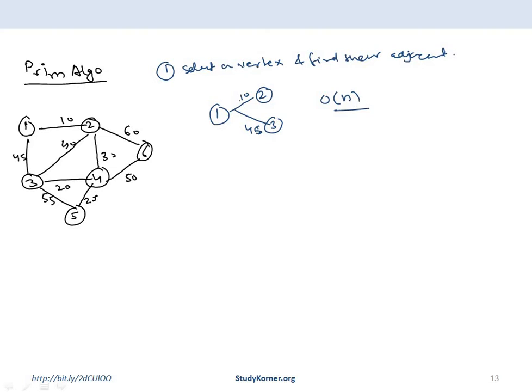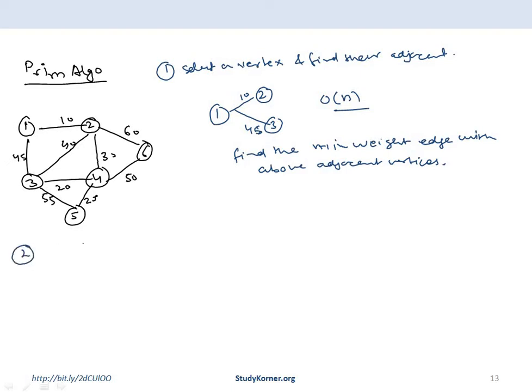Now we have to find which adjacent vertex is minimum. Because it is greedy, find the minimum weight edge among the adjacent vertices. So among the vertices that you have found up till now, I need to select the vertex with minimum edge weight. In this algorithm I maintain two sets.